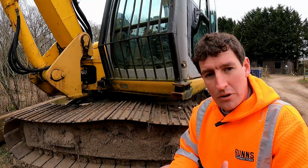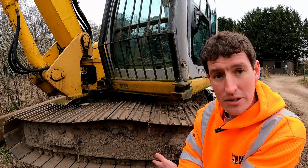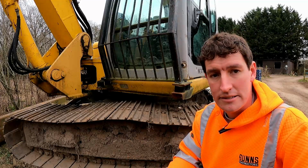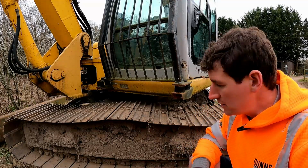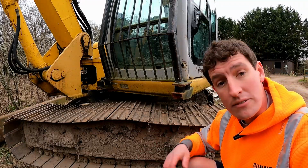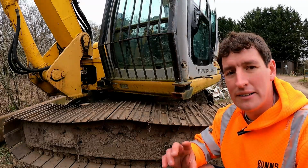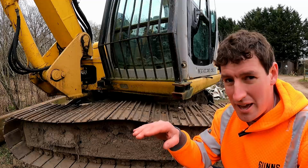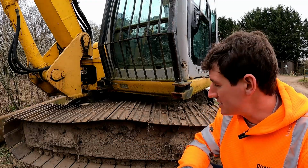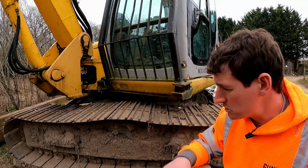Now, if you're buying a machine, you want to check that those things aren't completely worn out. These things live in the mud. You can't grease them, you can't oil them. That's just how it is, and they will eventually wear out. So it's something to check. You can jack the machine up, obviously using its own arm, and get under there and see if you can turn them. Sometimes you see they seize up, then they end up with a flat spot, and then you never get them round, because a wheel with a flat spot is just going to sit in the flat spot, isn't it? And then they wear down flat, and it just wears all your tracks out and all sorts of things.